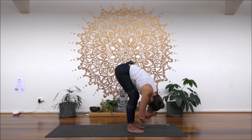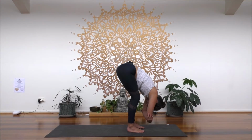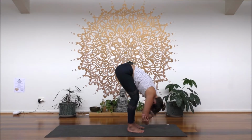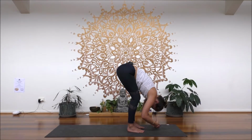You might nod your head, yes or no. Being mindful that you're still soft in those knees. Bend the knees so we're not feeling any pressure in the lower back. Just a few more moments here, feeling that nice lengthening sensation coming down the backs of your legs, down your spine. And you've got one more deep inhale. Exhale, release the fingertips to the floor.